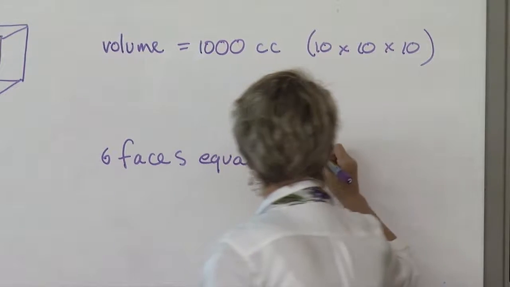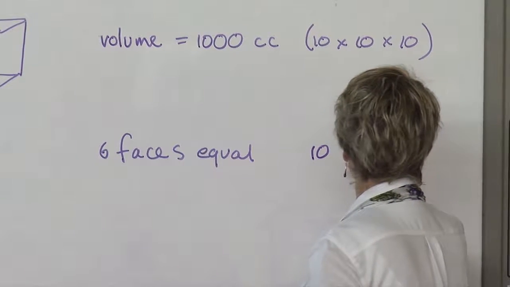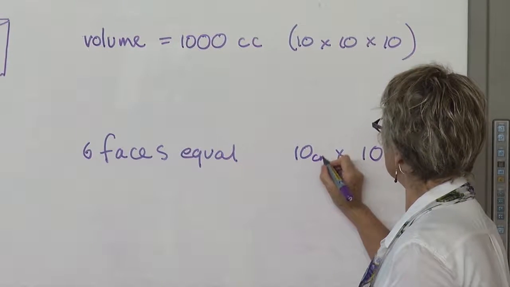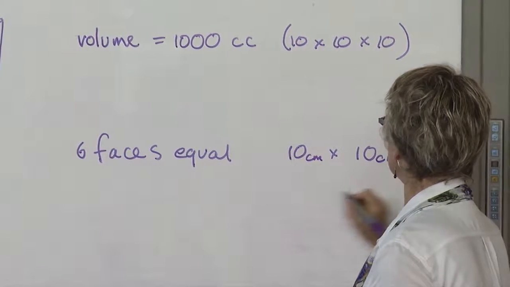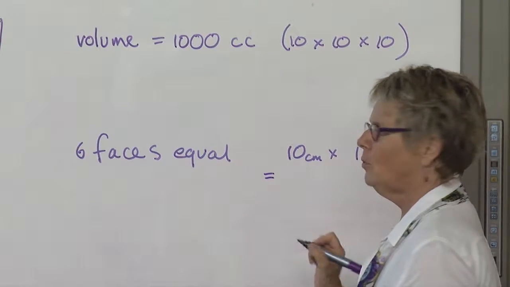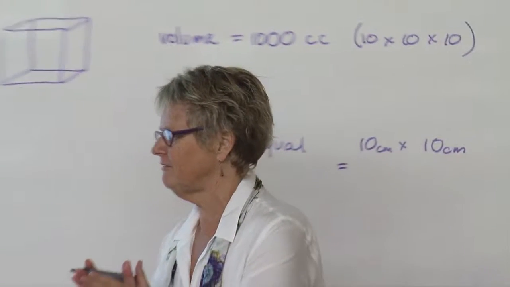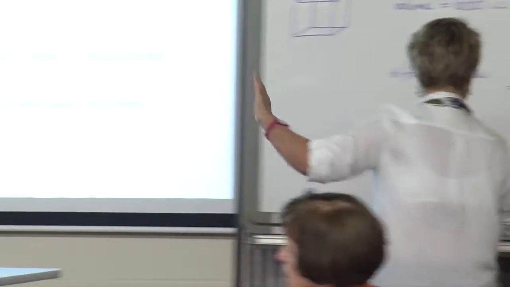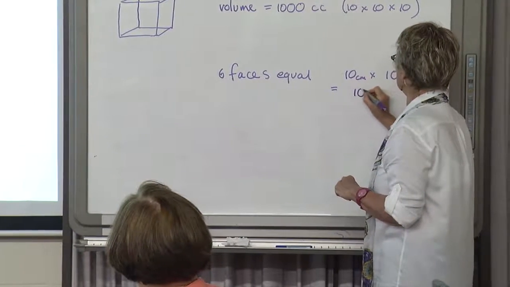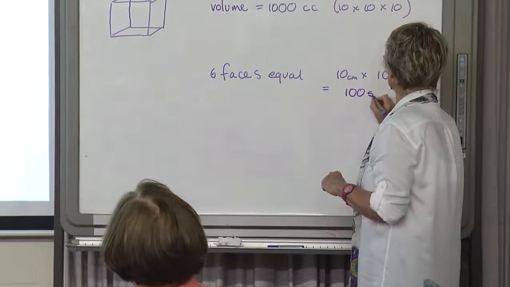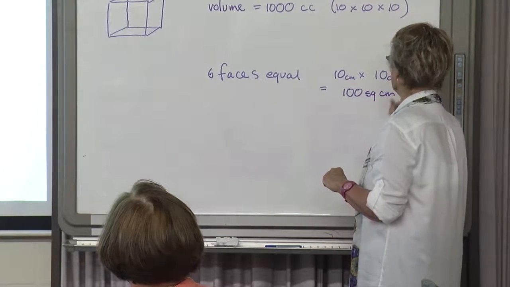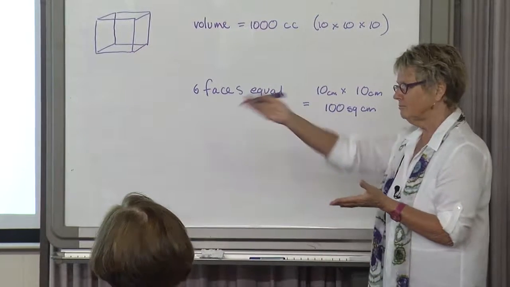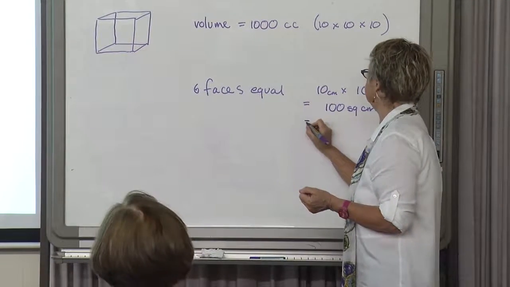And they're 10 by 10 what? Cubic centimetres. No, no. They're 10 centimetres by 10 centimetres, which gives us what? What does that tell us about that face? It has an area of 100 square centimetres. That it's 100 square centimetres. And that represents what? Well, you just said it, it's area.